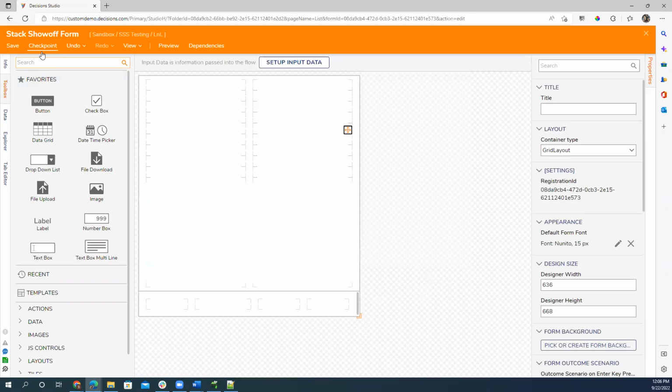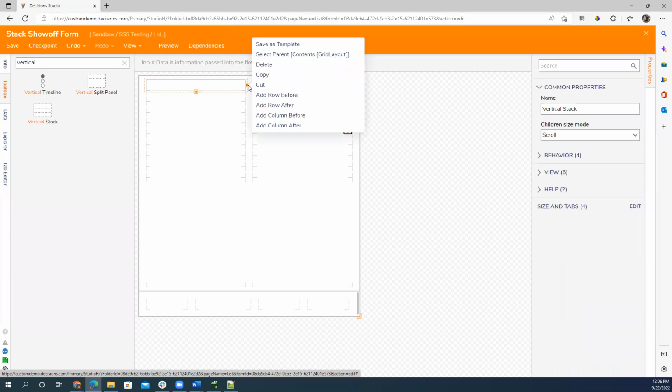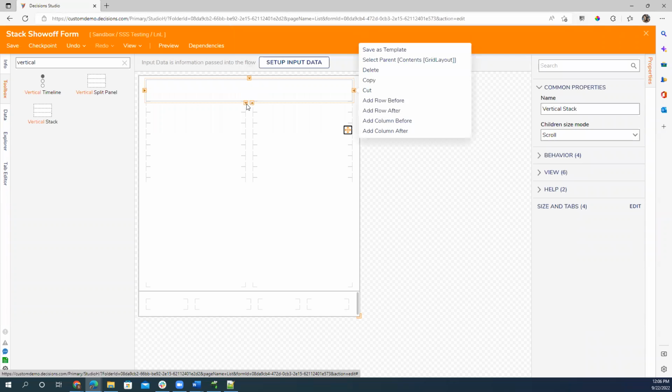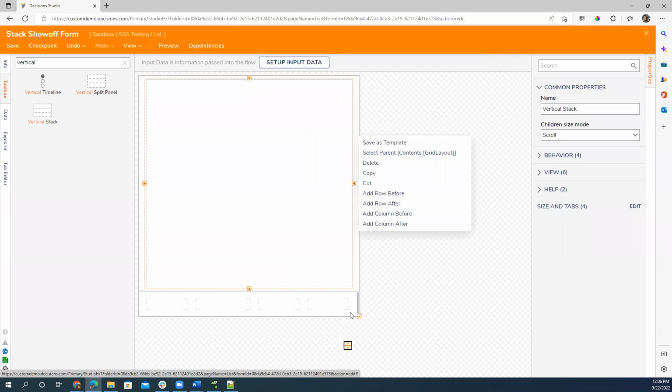But then we can go out here and search for a vertical stack, for example. We can expand that all the way. If I didn't have this grid layout here, it would be much easier, but it's fine.